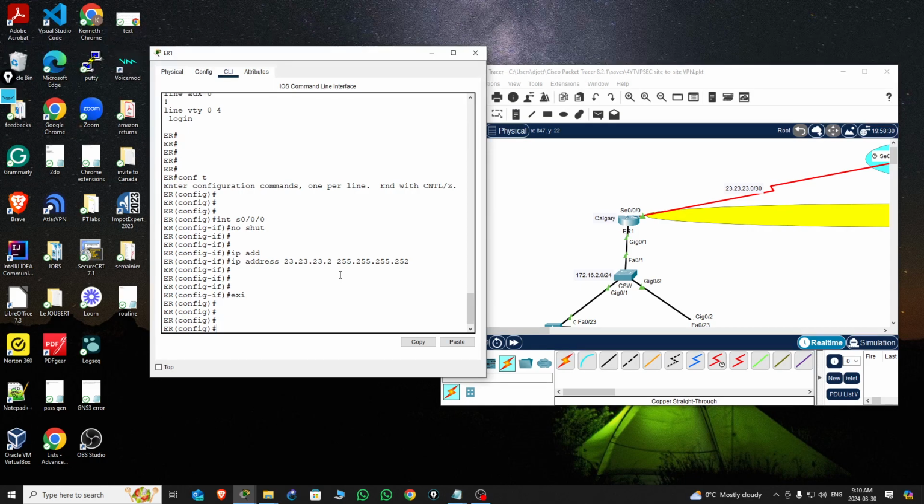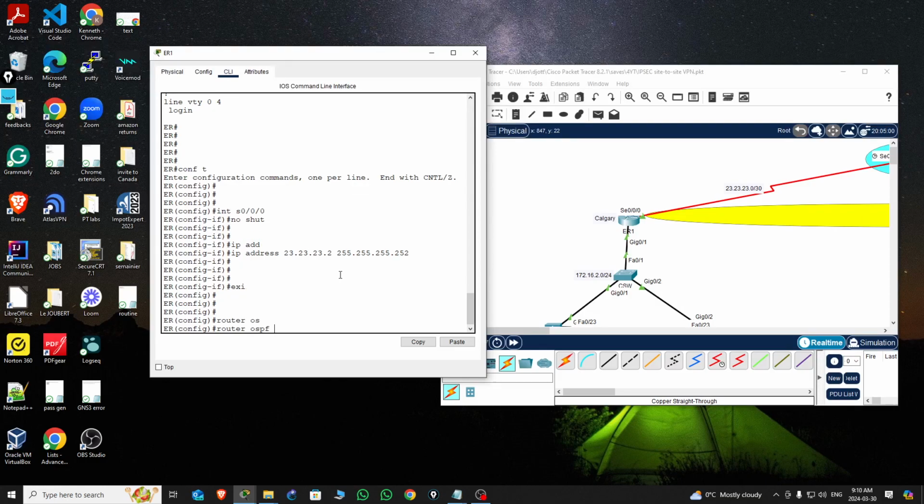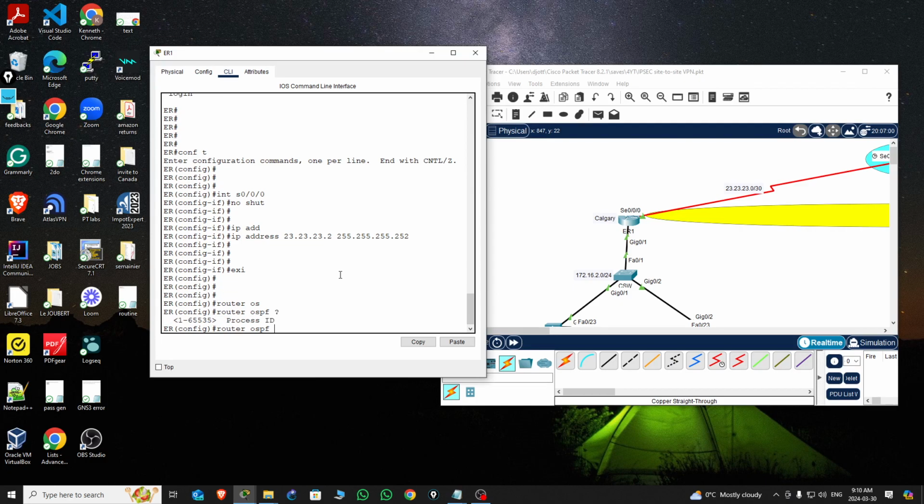Then we're going to configure OSPF that's going to run between Calgary, Montreal, and the ISP. So router ospf, let's give it process ID 111.